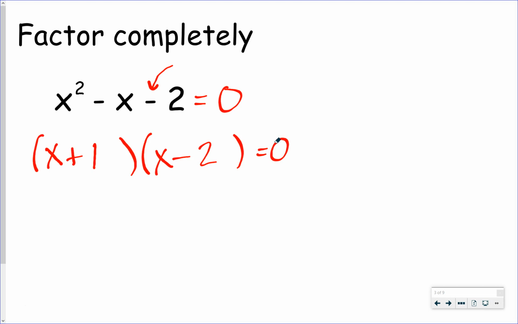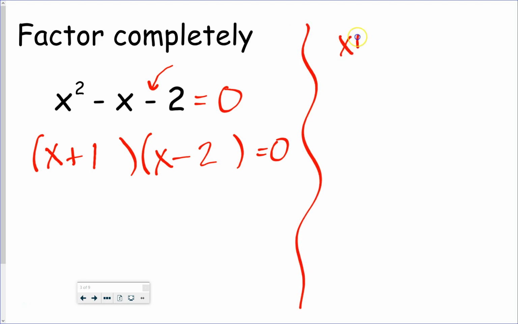Okay. Last week, we stopped. Today, we're not. We're going to keep going. Okay. We have to find what each x value is equal to. So we're going to separate them. So we're going to have x plus 1 is equal to 0. And we're going to have x minus 2 is equal to 0. That line is perfect. Thank you. It'll never happen again.